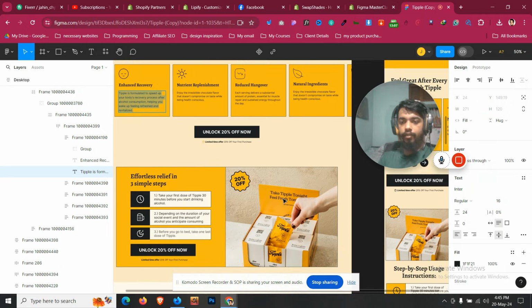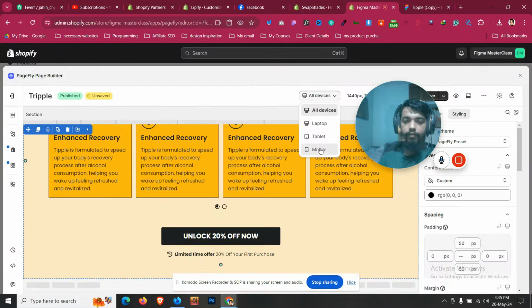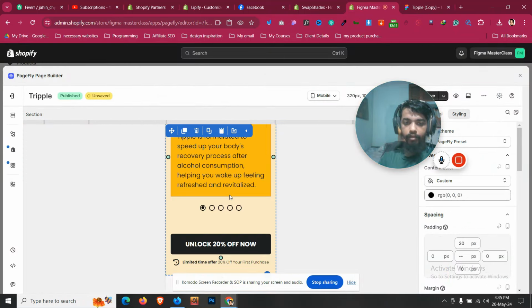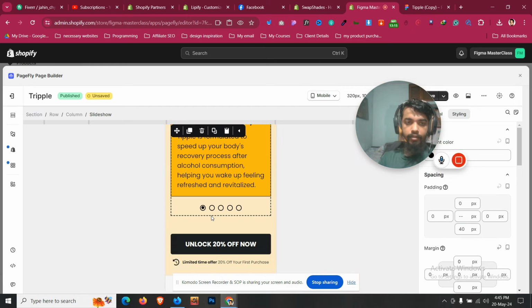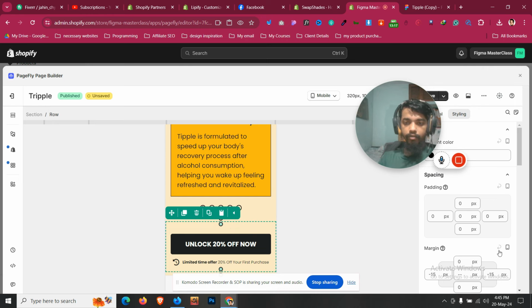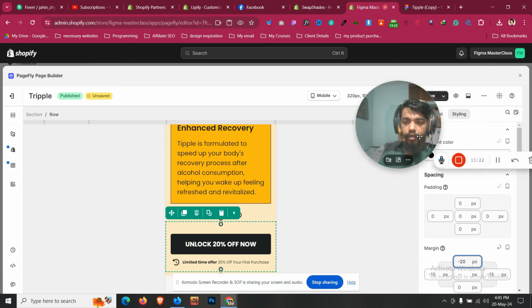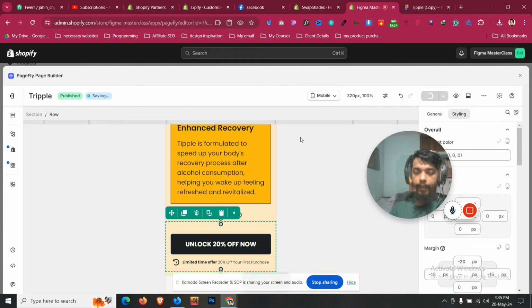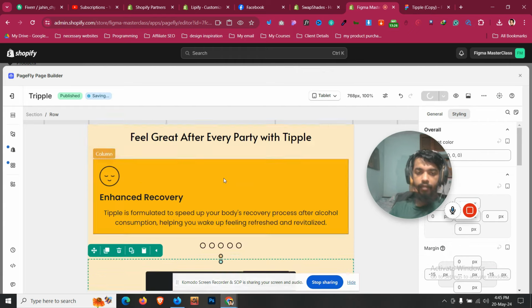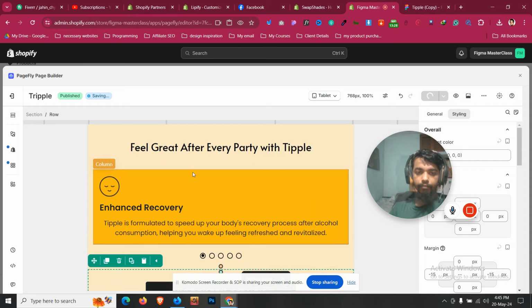Okay, so this section is also done, and if we see mobile responsive, it should be automatically mobile responsive, should not be any issue. Yes, that is the case. And to reduce the space, let's give some minus margin of 20. So now let's click save, and if we see this in tablet, it should be okay.